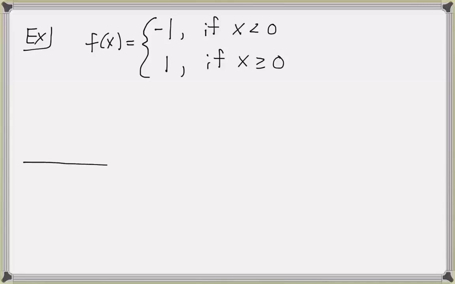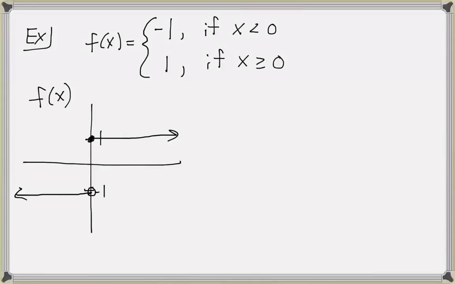So let's look at the graph real quick. Here's a rough sketch of the graph. It only takes on two values, -1 and +1. So for any value of x less than 0, the function's height will be -1. So this function will be a flat line. The graph to the left of the y-axis will look like this. And then to the right of the y-axis, we'll start at height 1 and continue to the right. So this is a rough sketch of f of x.